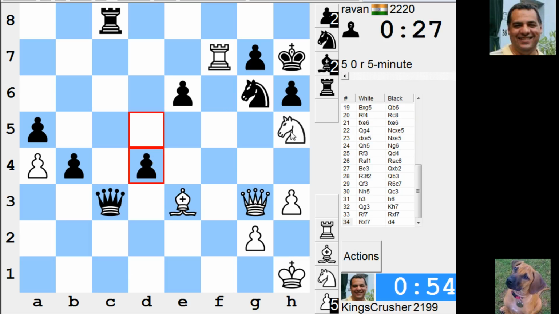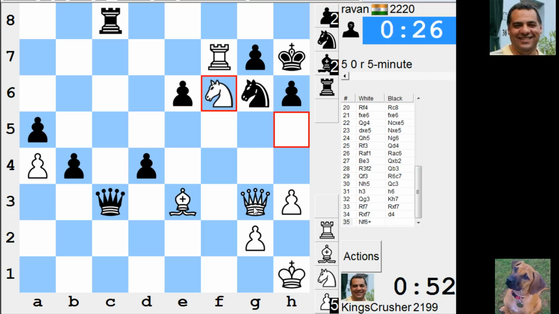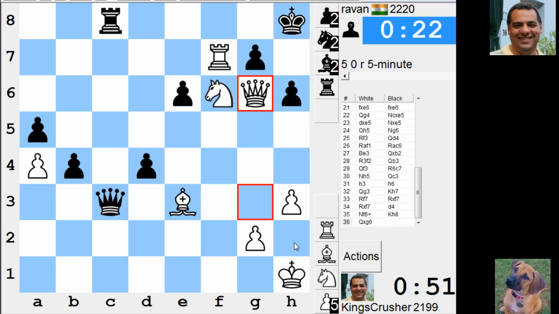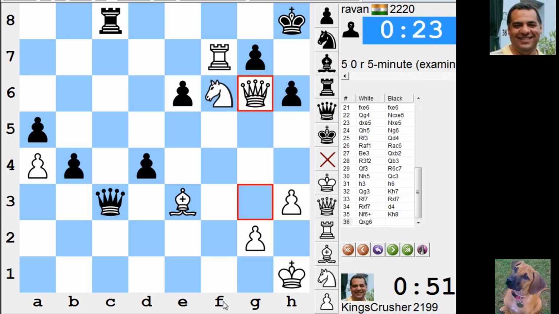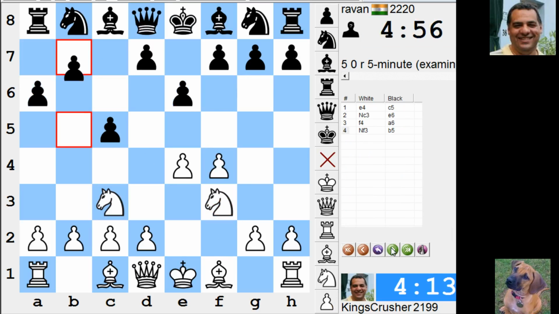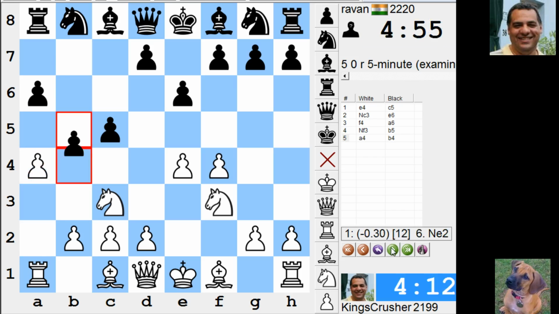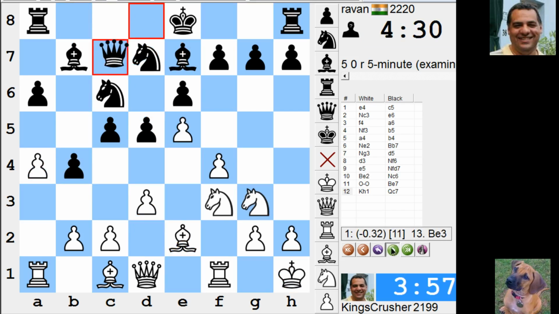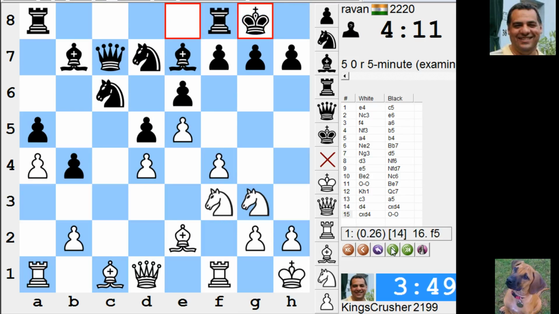So Knight F6 here looks very dangerous. Check. For Queen G6 to threaten mate. It's got check, but I don't think it does much. King H2. Okay, yeah. Alright, let's have a look. So yeah, a bit of a time odds game. 45 seconds nearly. I think I'm okay here after F5.